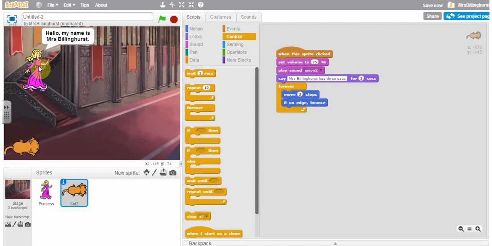Okay, there we go, there's our princess who is declaring to be me. So click on an object for, let's find an object. There's an object. There he is. And off he goes. And that if on edge bounce, we'll see in a second. There he is. And off he goes. And now he will keep doing that for the rest of the program, or until I press this stop button up here.